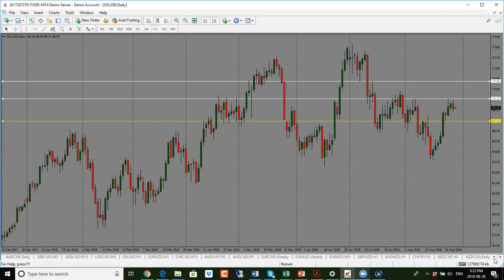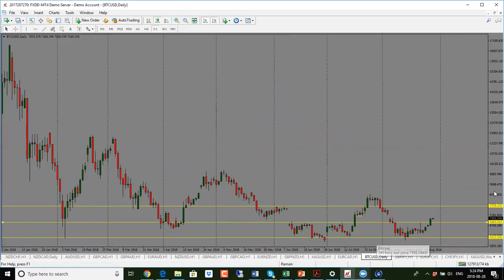And lastly, let's take a look at what Bitcoin is doing. Bitcoin looking bullish. We have finally made it past this resistance here. So nice bullish candle close here. So bias is bullish. And now I'll be looking for price to go higher here, back into 77.80 level. So bias is bullish for Bitcoin.